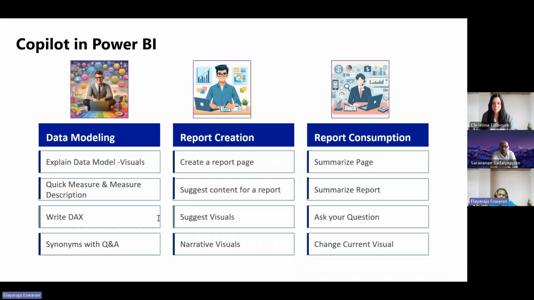As a report creator, you can ask Copilot to create the report right from scratch, suggest visuals, and create narrative visuals, so it makes your life easier. In today's demo, I'll be showing, within a fraction of a second, whether you are a technical person or a non-technical person, how Copilot enables you to create good-looking visuals automatically. Towards the end is the business user. You can ask questions about the report, ask for a summary of the report, or ask a question about a particular visual, and Copilot will address all your questions, reading from the semantic model data.